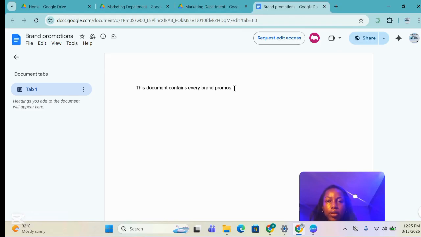You can only highlight. The cursor is not even moving for me to edit anything. You can see the person cannot edit. The only way the person can edit is if they request edit access, and then I must grant them access. Hope that's noted.